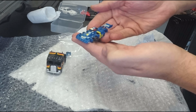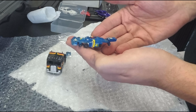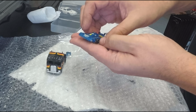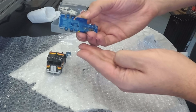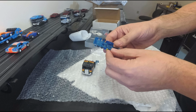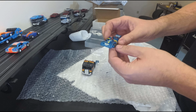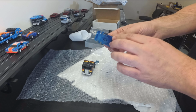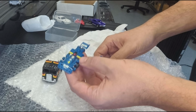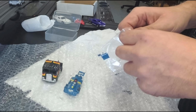It's a Tyrrell F1 Aurora vintage Indy car with the 4 wheels in the front. This takes a G Plus chassis. I don't have one. I have some coming. I'm going to see if I can get this to mount to any of the other existing bodies, or if I can have a 3D printed clip made to mount this on something. But this is the important piece of the race team right here. So I scored that, and I figured we can do it.